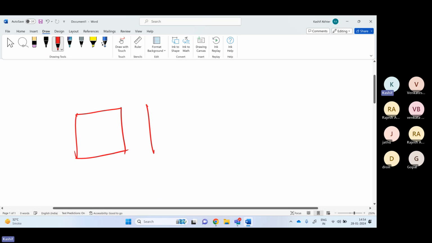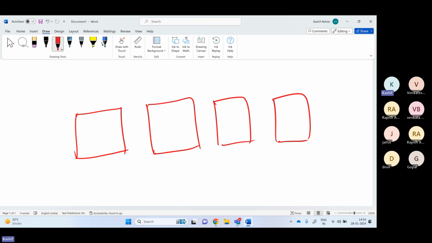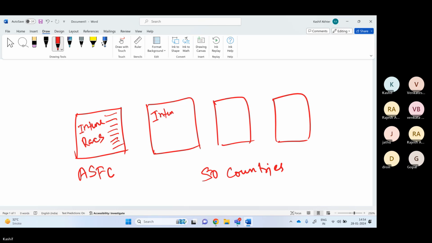The service fabric cluster is present in almost every data center. Let's say 50 countries are there. So 50 countries have an Azure data center, and they have clusters, Azure service fabric clusters. Okay, so this will have Intune racks, multiple Intune racks. Let's say 200 racks or 500 racks. So you will have multiple racks here. Similarly, you will have Intune racks in, suppose, the Americas, then Europe, right? Then you have racks in Asia, Australia.